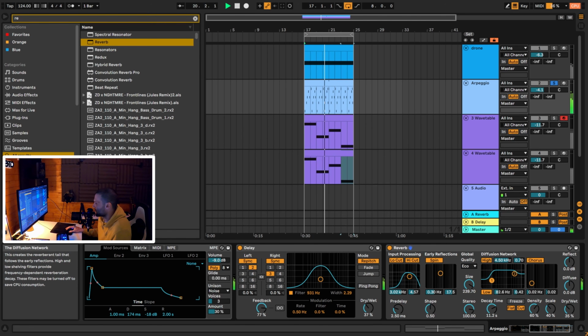And then we're going to filter out some of the low end, some of the high end. I'm going to bring down the scale and the density a bit, and that kind of just changes the texture of the reverb.